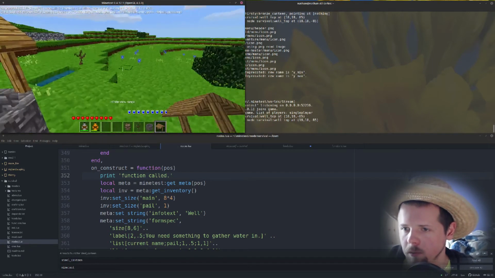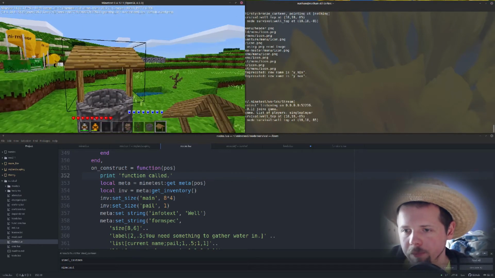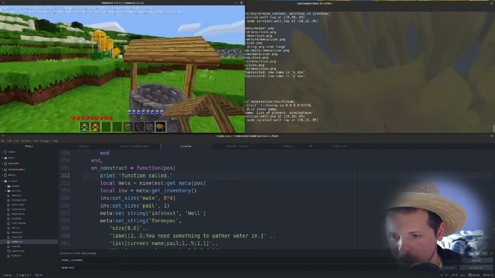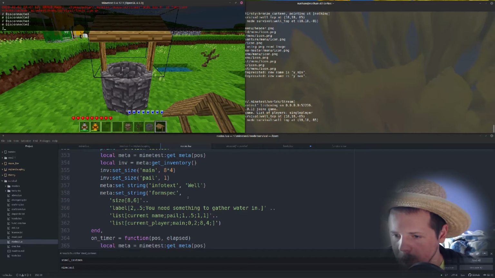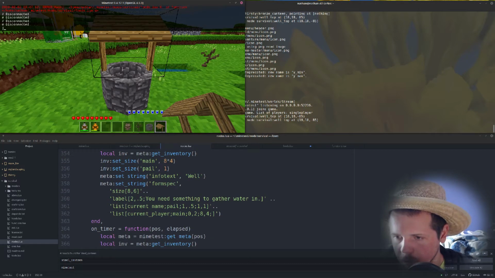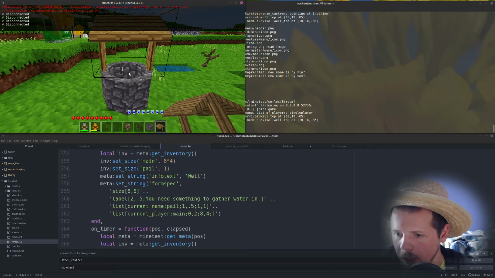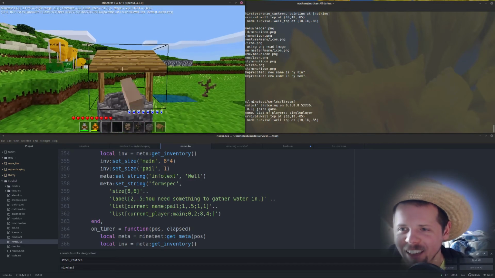It looks like, whoops. It says the function was called. If it was called, I should have an info text and a form spec available. And I should be able to click on it and pull that up. What is going on here?